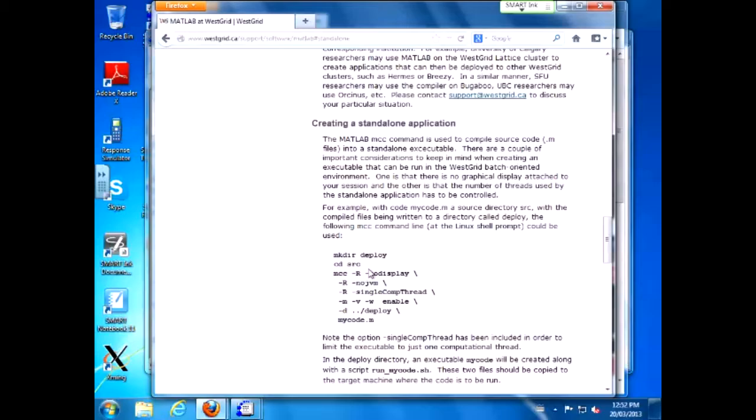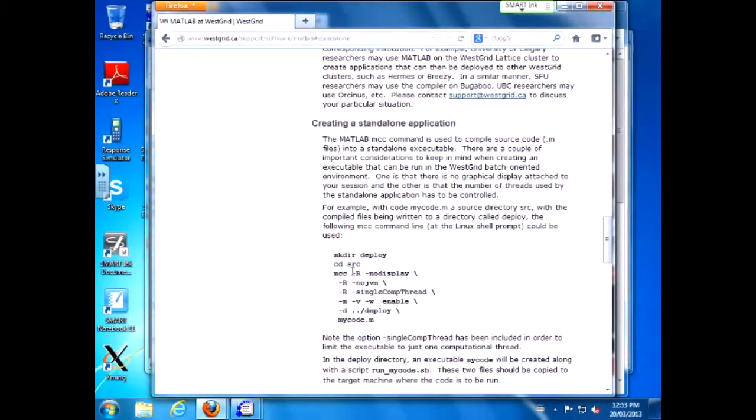So we change to that directory and then run the compiler to compile this code, mycode.m, which can consist of a number of Matlab functions and so on. It can call other Matlab code, and the compiler is supposed to be smart enough to figure out the dependencies and compile that all in, but if there's any doubt, you can list all of your Matlab source code files on the MCC command line. And there are other directives here that you can use to specify which directories Matlab should look into when it's doing this compilation.